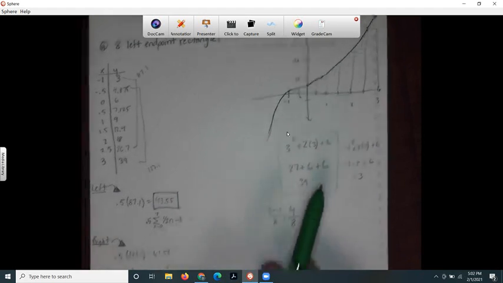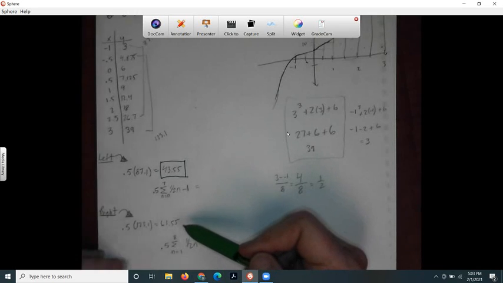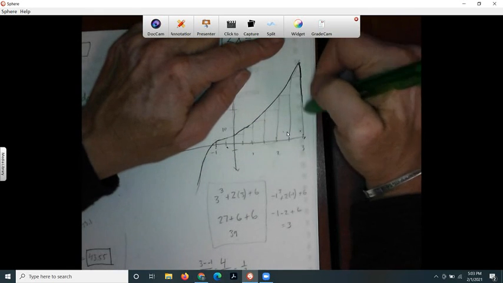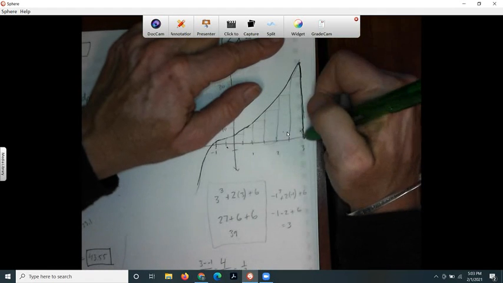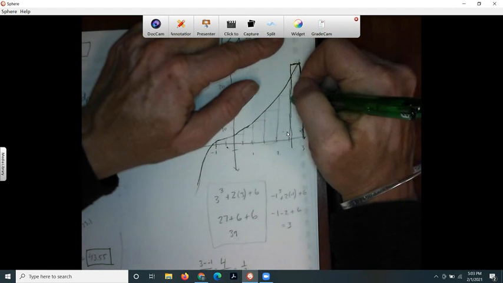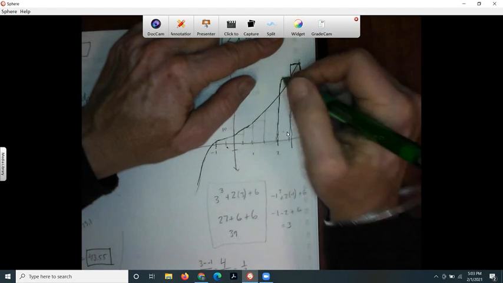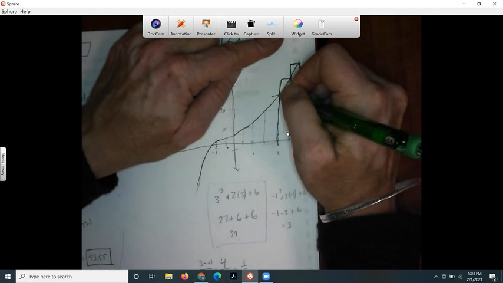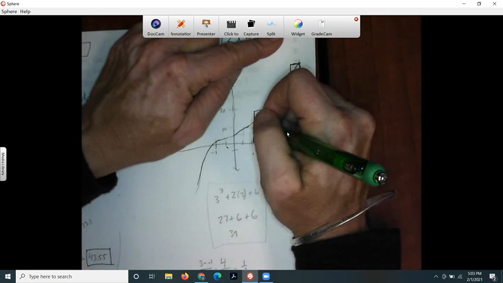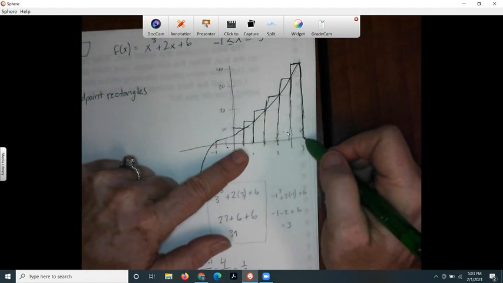And then for my right endpoint triangles and rectangles, instead of reinventing the wheel, I know that the right endpoint triangles, I can't say rectangles. I have to say triangles when I'm talking about this. I don't know why. So they'll stick out over the top. So they'll be more like this, and this one will go, this one will go, this one will go, so you'll see that I'll be starting, oh wait, there's more.